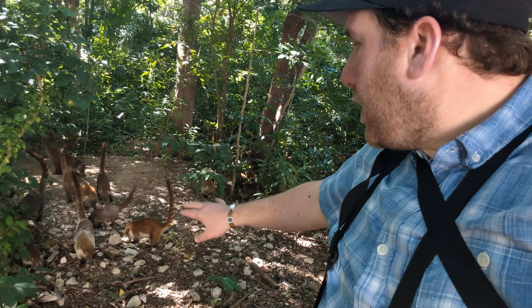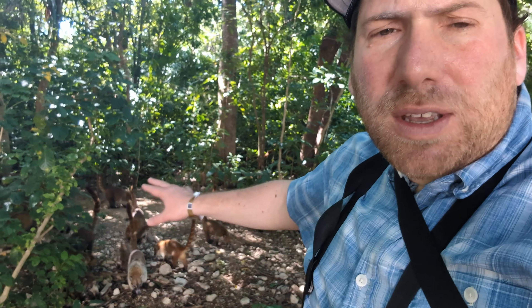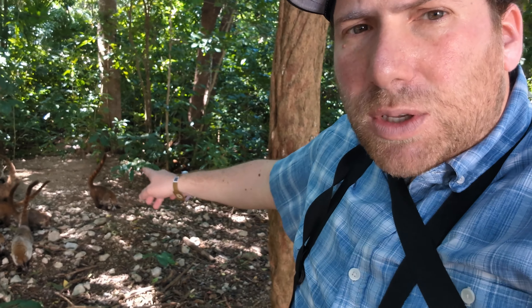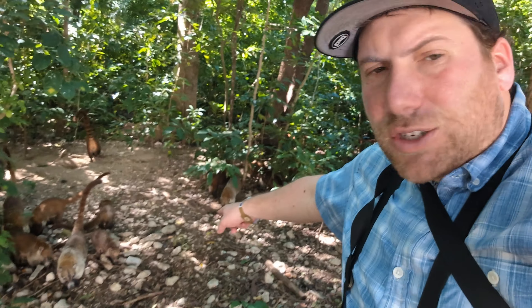These are very closely related to the raccoons we have in the United States. One of the major differences is that they're diurnal — active during the daytime versus the nocturnal ones. They're pretty abundant; you can see them everywhere. There's a good chance a lot of these coatis are probably females, as the males tend to be solitary — they live alone, maybe two together. But when you have a big group, it's mostly females, maybe one male and a handful of younger males. Since there's an abundance of food here, it might be a slightly different dynamic. You can see we've actually got all ages here.